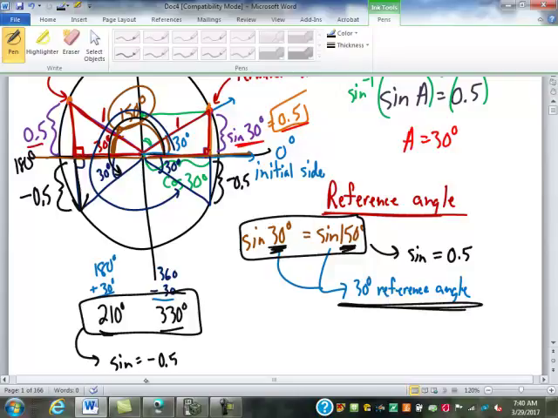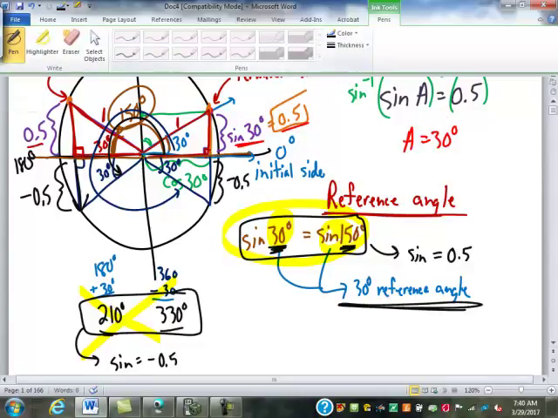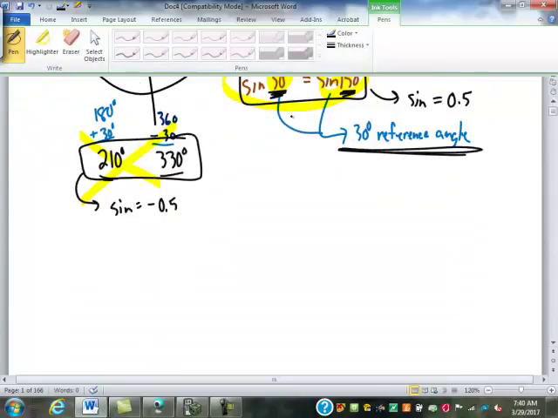So when we are doing an inverse sine on our calculator, these two don't matter because we would be able to distinguish between them. This is the case that we have to keep in mind, because when we do an inverse sine, it's going to give us this one here that's an acute angle. But anytime we do an inverse sine, there's also an obtuse angle that it could possibly be. So we're going to come back to that in just a minute. Let's talk more about these reference angles.